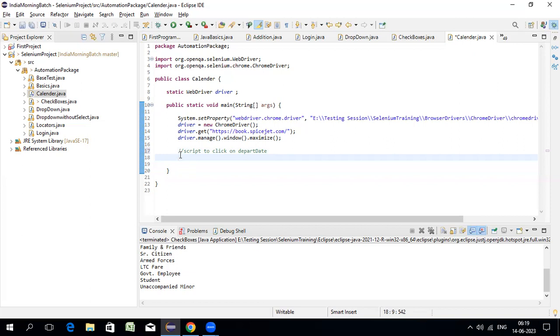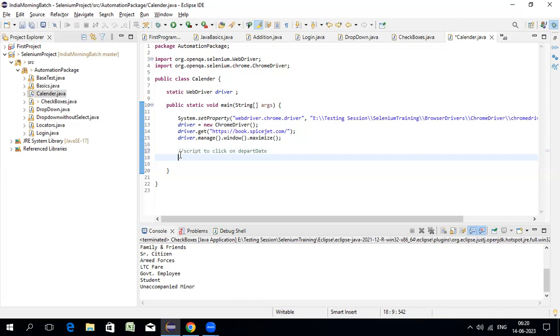So whenever you are writing code, also write some relevant comments so that you will not get confused when there are hundreds of lines of code. When you have comments, you will understand that this piece of code belongs to this functionality and that piece of code belongs to that functionality.